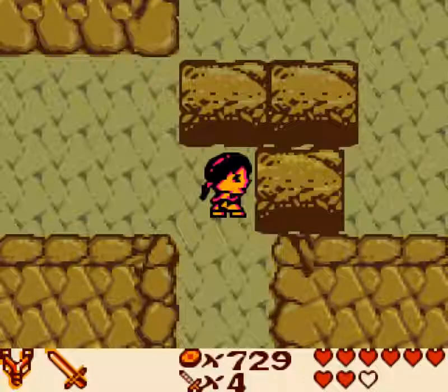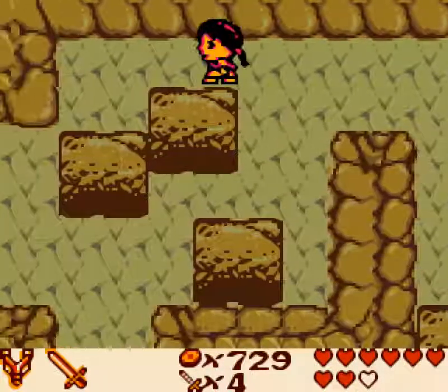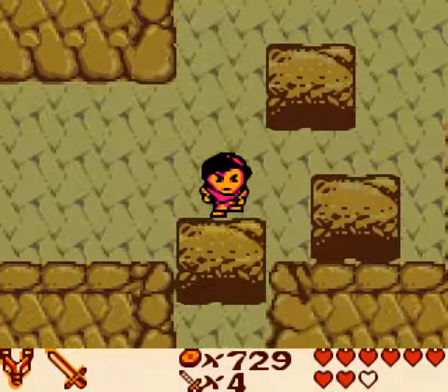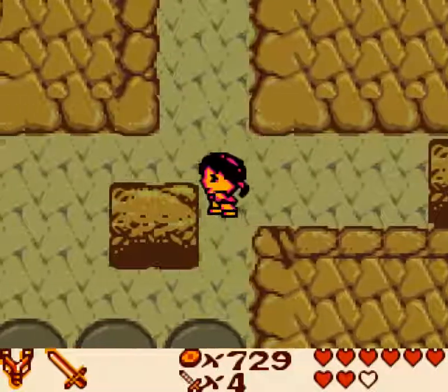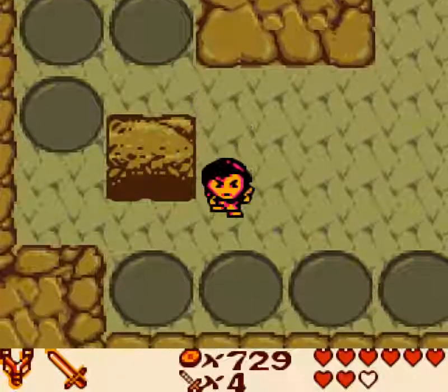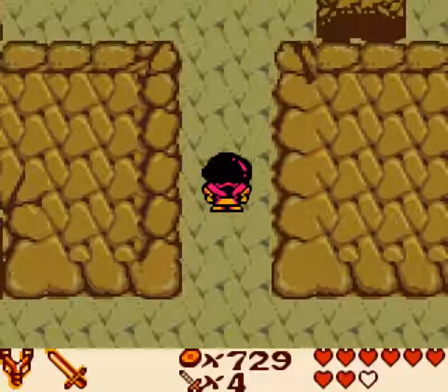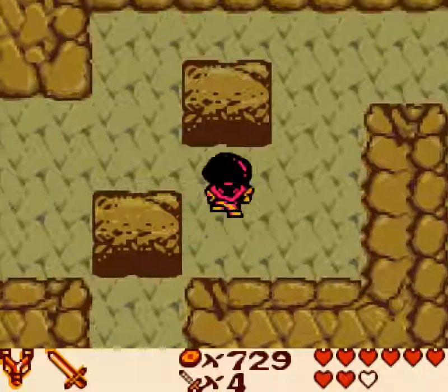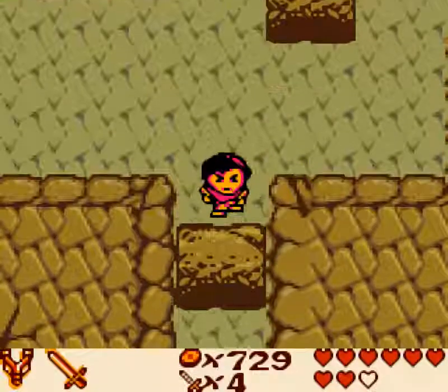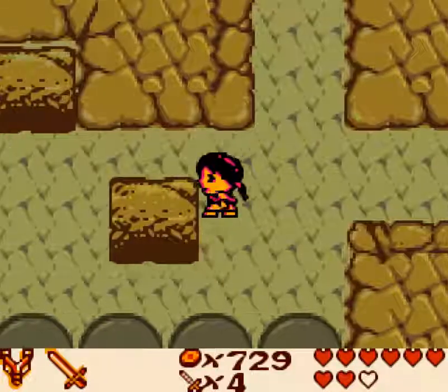So, how am I going to do this? I could do this. Yeah, I think that will work swimmingly. And those 4 blocks up there will help me fill up this area. Oh yeah. After that, we can concern ourselves with the rest of the room. Haha.